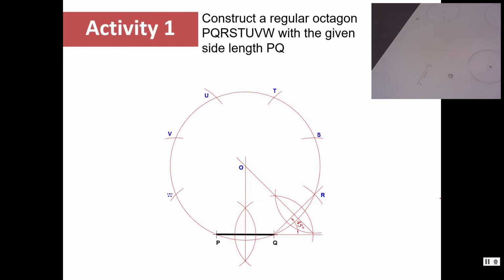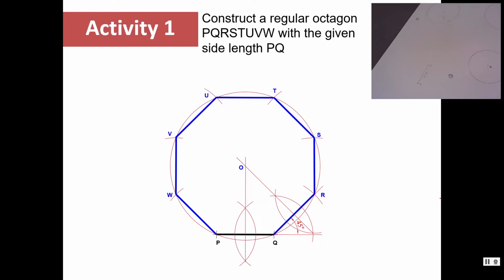Okay, so after you got all the points here, it's just connecting the dots from R, S, T, U, V, W, and then after that you darken the octagon line. The red line is the construction line, and the blue line is the real line that we want, which is the octagon line. For manual drawing, it's very important for you to ensure that the thickness of the line will represent whether it is a real line or the construction line. Normally for the construction line, the line will be a bit thinner.